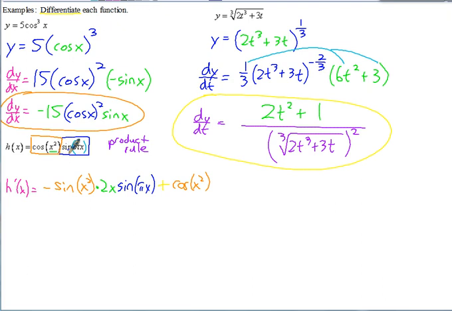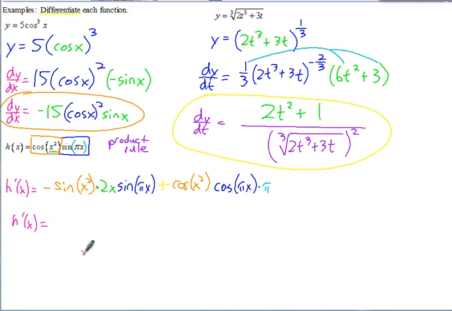Let's start on the outside. The derivative of sine is cosine. The function inside, pi x, stays the same. But then the chain rule says you have to multiply it by the derivative of pi x. Well, pi is just a constant. So just like the derivative of 3x would be 3, the derivative of pi x is just pi. And there's really not much to do, just a little bit of simplifying from here.